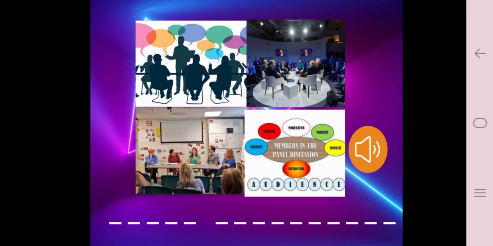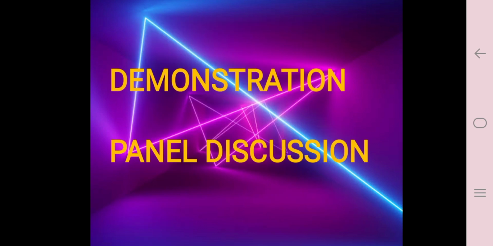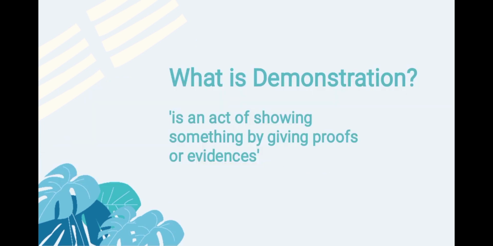0. Okay, so let's reveal the answer. So the answer is the panel discussion. So very good. You did a great job. So for today's topic is, as we know, demonstration and panel discussion. Okay, so as we know, we will be learning today some of the strategies and models for effective science teaching. So let's go first on demonstration.